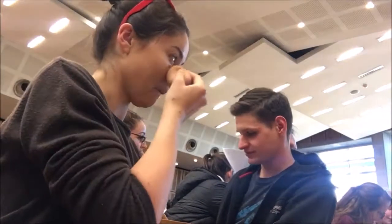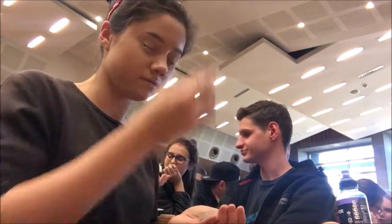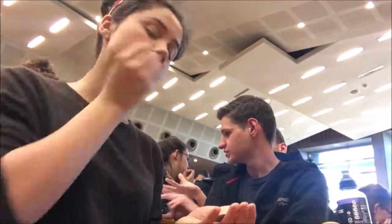I blended everything out with my beauty blender, and then as usual I set my whole face with my translucent powder. Now usually this sets everything and then I make it look all natural again by spraying my setting spray, but I misplaced my setting spray, so it looks a little dry. But I'd rather look a little dry than look a little smudgy and places coming off and stuff like that.